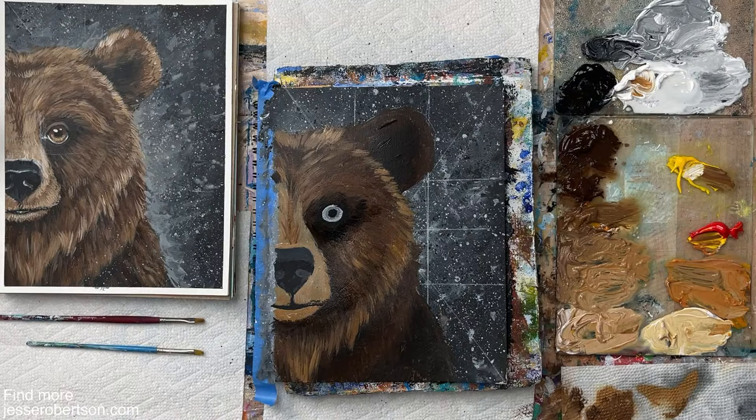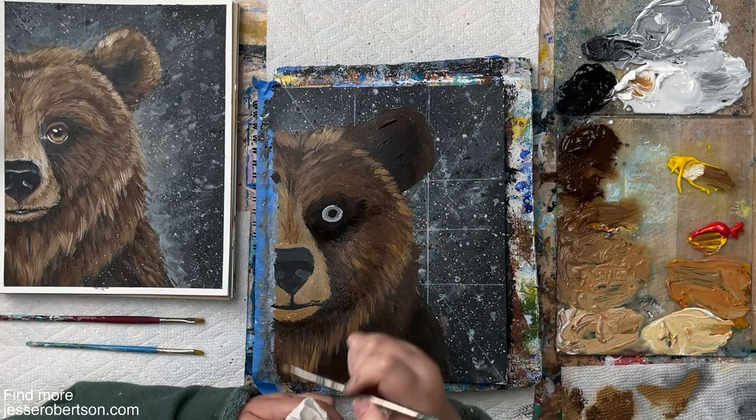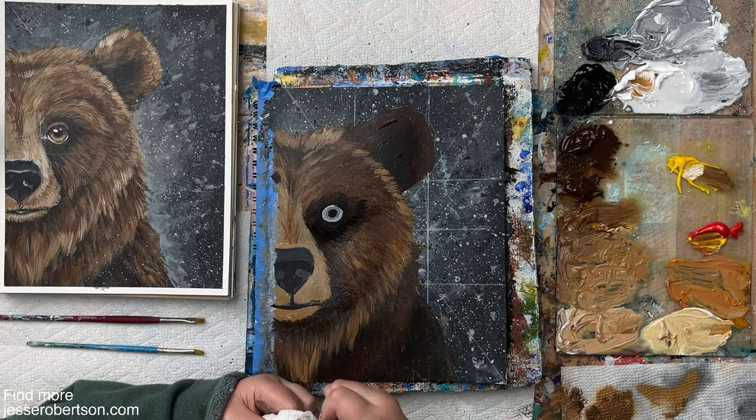Let's keep working into the area around the eye. So take a color that's just a little bit lighter than the color that you have on there now. I'm using my little quarter inch wisp brush.